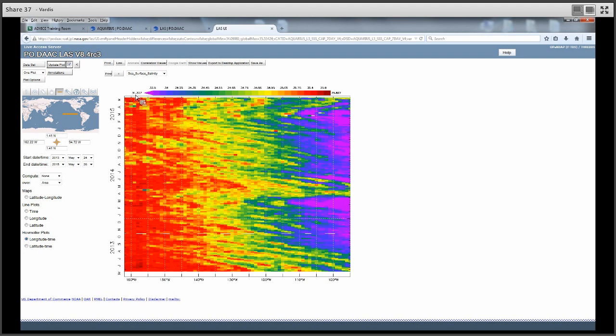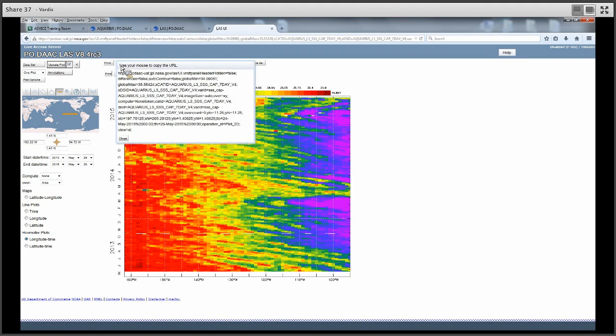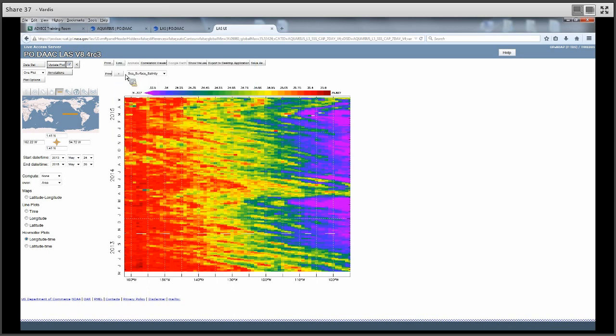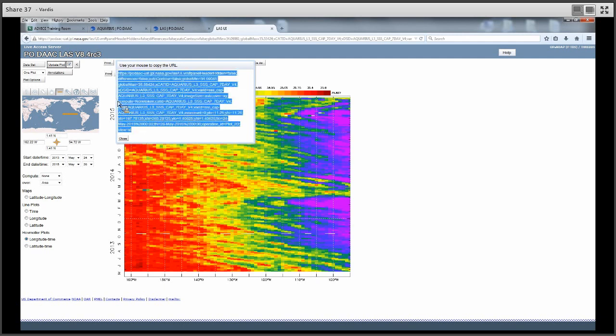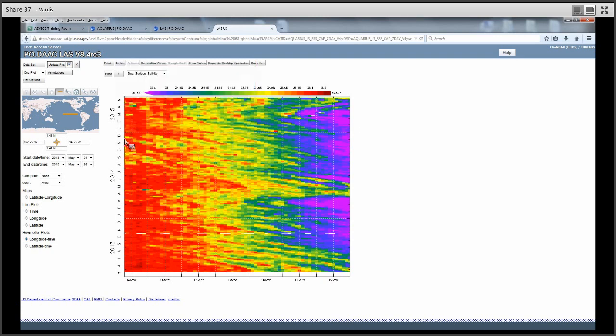Just one other thing to mention very briefly is that if you're interested in sharing these displays that you have generated with a colleague or a friend, you can click on this link button, and you can just send that to them. If they copy and paste that into a browser, they will be able to replicate the exact screen view that you have here.